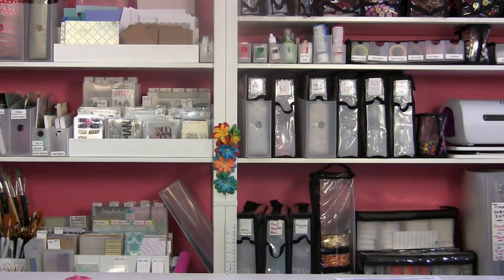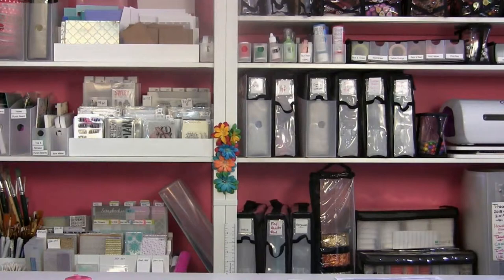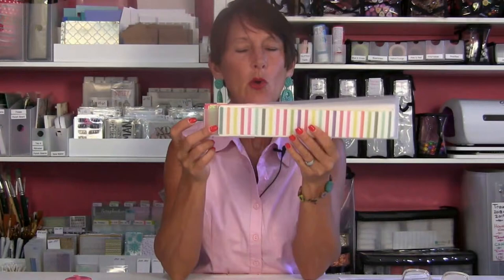So my mother and I, as you know, have this craft club. One of the things that we did was cut all these border strips for a project we are working on. Look at all those. I found that when I took them to class, I was able to sort them by color into the 1-inch number one slide stash and store. It makes it really easy to store them and then easy to flip through and pull out what you need or find what you need.